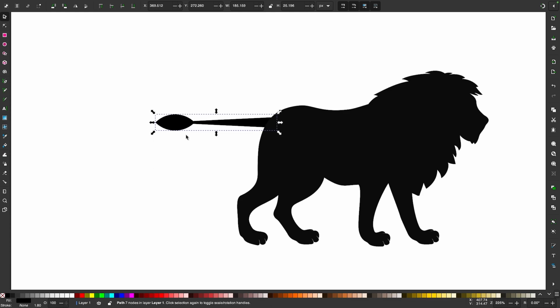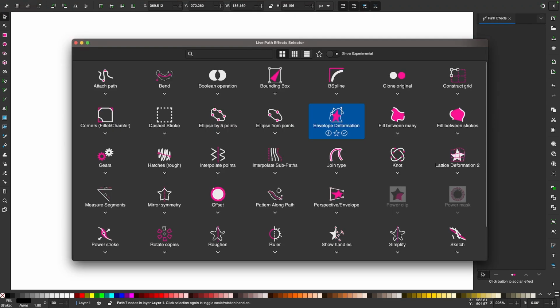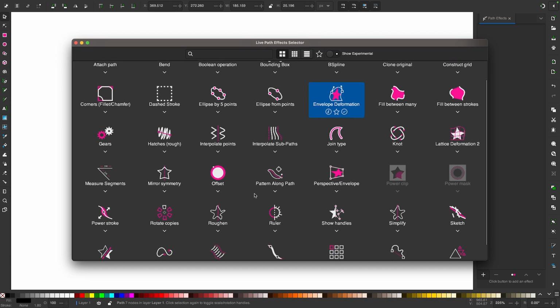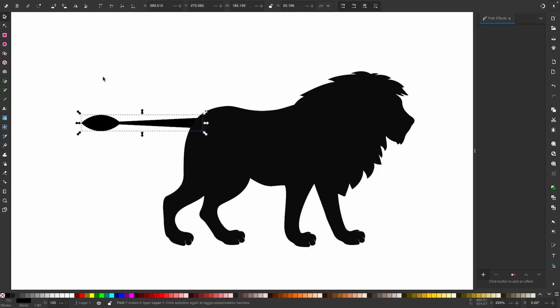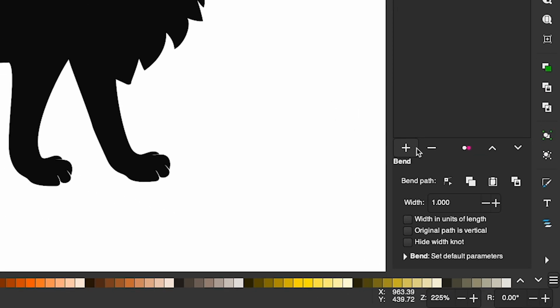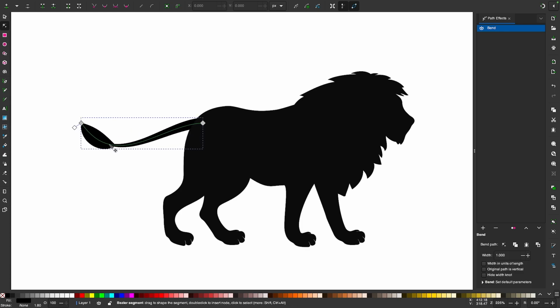And to make this look curved so it looks more natural, I'm going to go to the Path Effects menu, and I'm going to add a new path effect. And the path effect I'm looking for this time is Bend. So I'm actually going to type it up here so I could find it. Bend, there we go. And now, if you click this button over here where it says Bend Path, you have this green line that you can edit. So I could take this and pull this down like that.